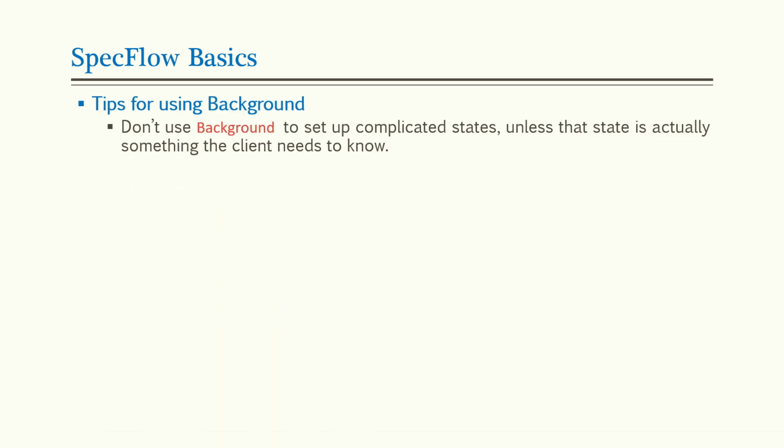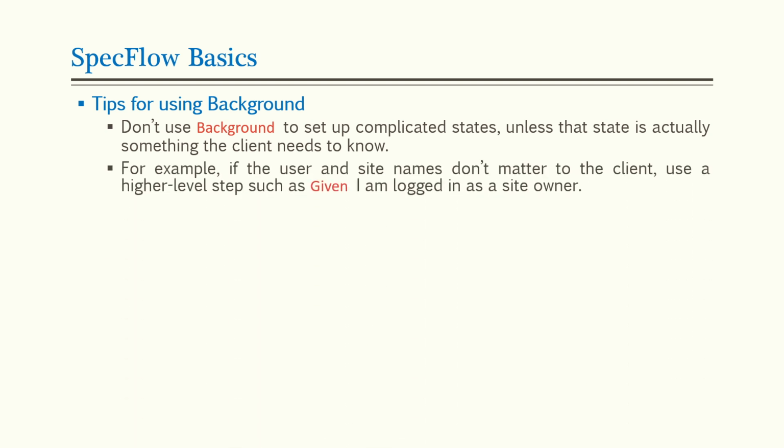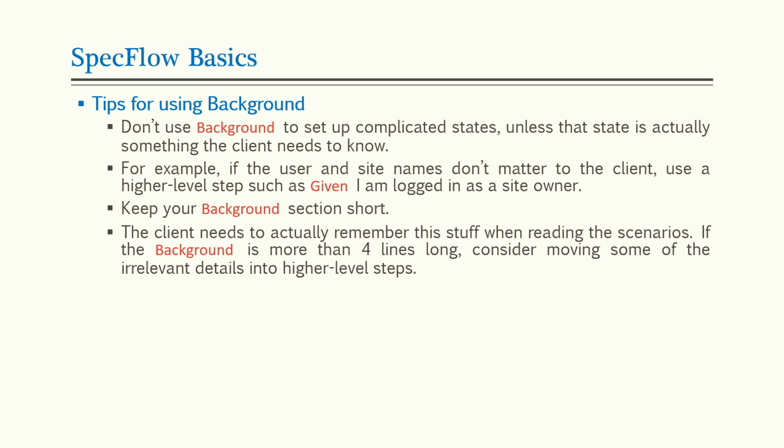So, tips for using background. Don't use background to set up complicated state unless the state is actually something the client needs to know. For example, if the user and site name don't matter to the client, use a high-level step such as "Given I'm logged in as a site owner". Keep your background section short. The client needs to actually remember this stuff when reading the scenarios. If the background is more than 4 lines long, consider moving some of the irrelevant details into higher-level steps.